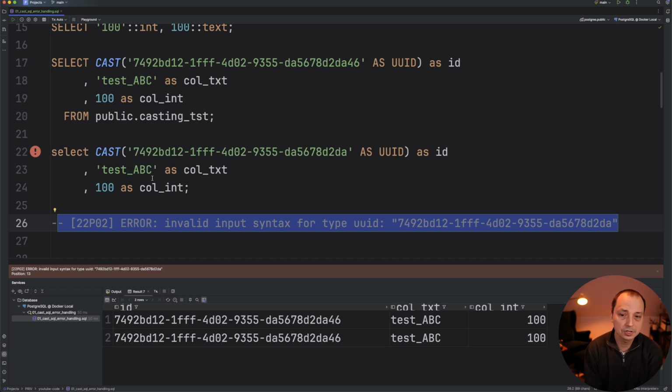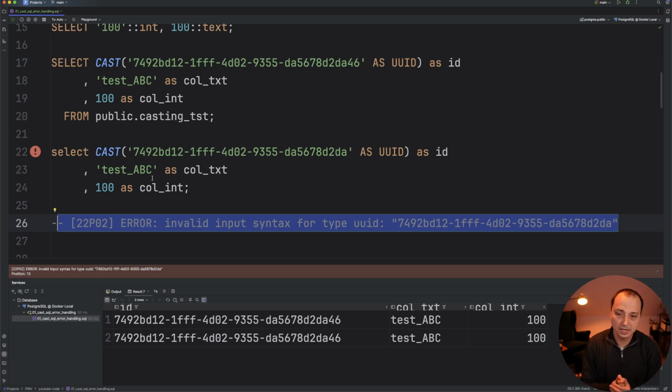Now the question is, should you be handling those exceptions and on what layer of your application? Should it be handled on your website layer? Should it be handled on your backend layer? Should it be handled on your database layer with appropriate checks, right? That's another totally separate topic, right?